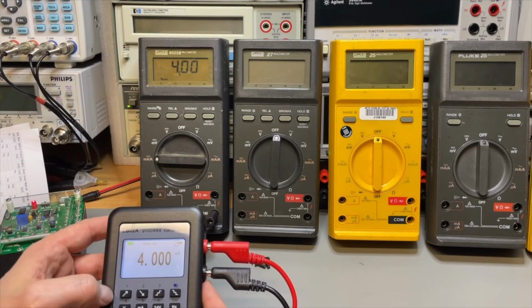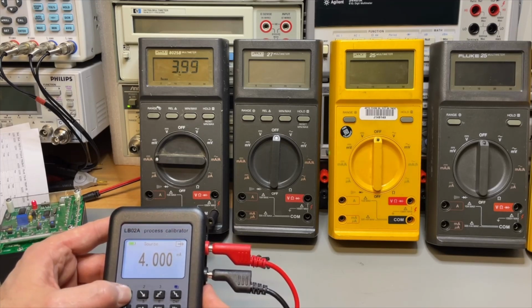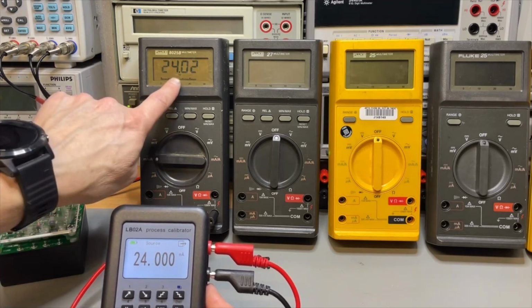It even goes here. I think I can go up to 20 or 24. 12, 24, and you can see it switched over.